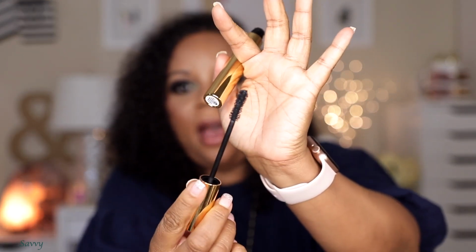I raved and raved and raved about the Pat McGrath mascara. This is the Dark Star Matter mascara, and I talked about this in the haul. I had it on. I showed some close-up videos of how it looked on my eye. It's got the Hourglass looking wand. It's sort of a drier formula. It reminds me of the Hourglass mascara, also in a gold tube. It had a drier formula as well, so it's not a super wet mascara.